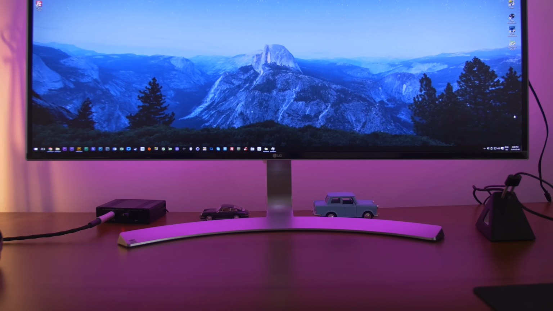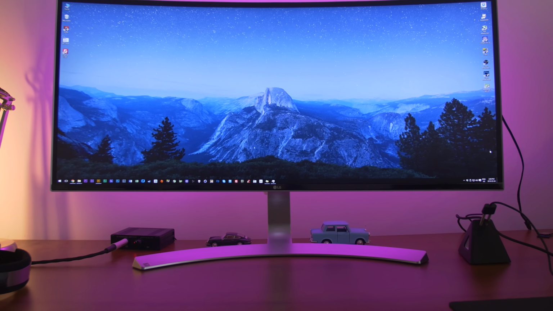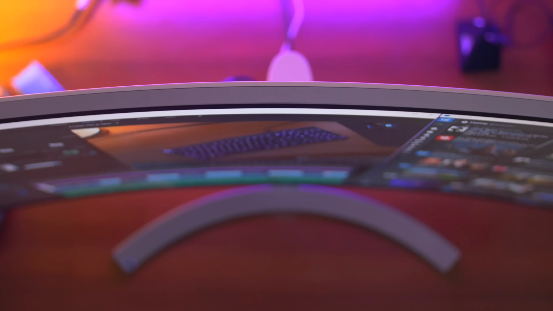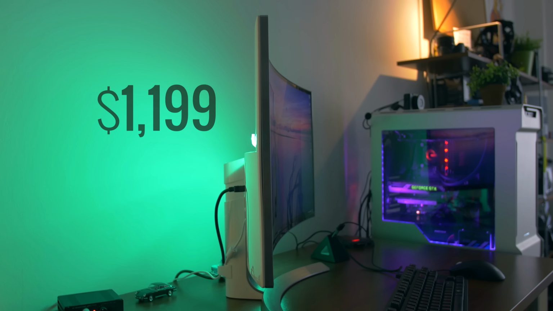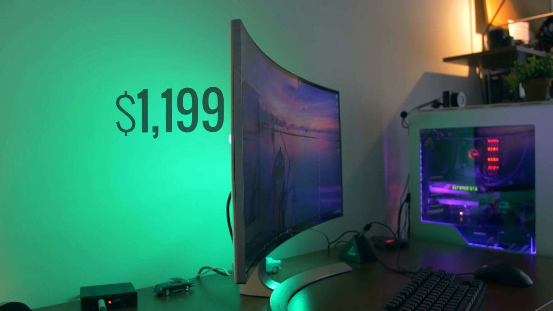The curve on the desk is a growing trend, that is for sure, and is a fantastic way for media consumption and entertainment, but is it any good for editing and gaming? Meet the LG 34UC98, the latest hot curved panel from LG, spanning 34 inches, 3440 by 1440 resolution. It's a 10-bit IPS panel with AMD FreeSync support, and a pretty extreme curve. Priced at $1,200, you gotta think long and hard before taking the plunge to see if the curve is everything you want it to be.